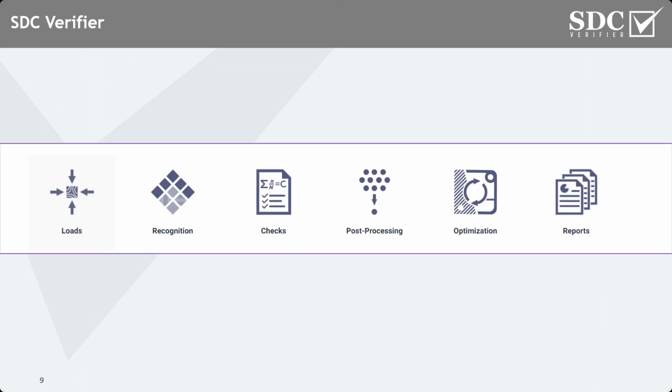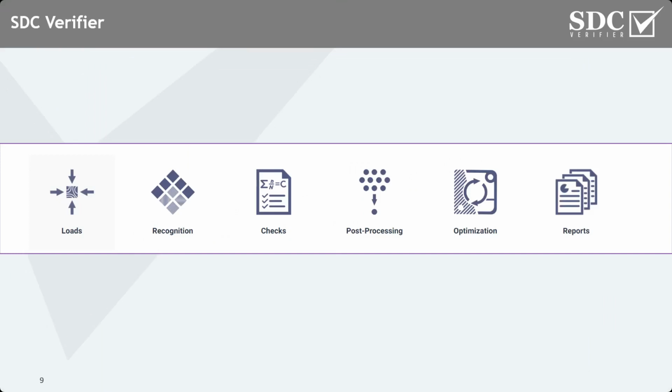all pre- and post-processing tools. It's possible to create the loads, combine the loads, and define the structural members. The full library of SDC Verifier standards, which is now around 35 checks, is available. Optimization, documentation, and reporting are at your disposal too. All the products will be supported and developed simultaneously.